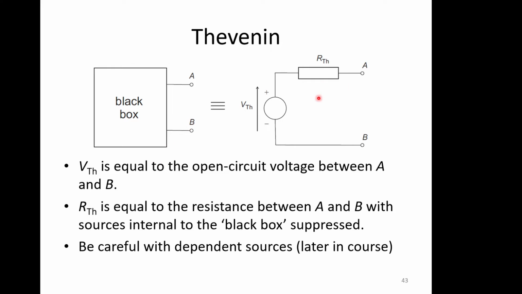And R Thevenin, in theoretical terms, is equal to the resistance between A and B with the sources in the black box suppressed, which is a bit of a key. If we could suppress this and replace it with its short circuit and just measure the resistance across here, then we would work out what R Thevenin is. And remember, this idea holds for all complicated stuff in this box. It's a bit tricky with dependent sources. We don't necessarily know what a dependent source is yet, so we just have to bear that in mind. That's just a sort of reminder to me, really.